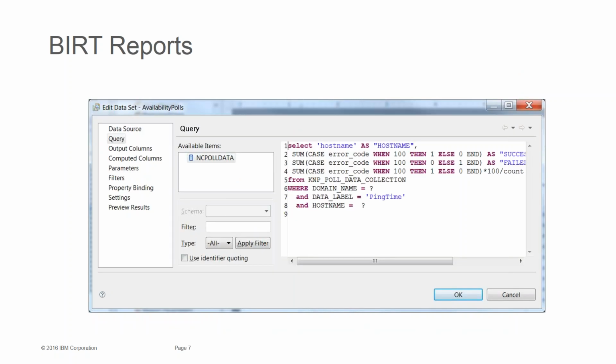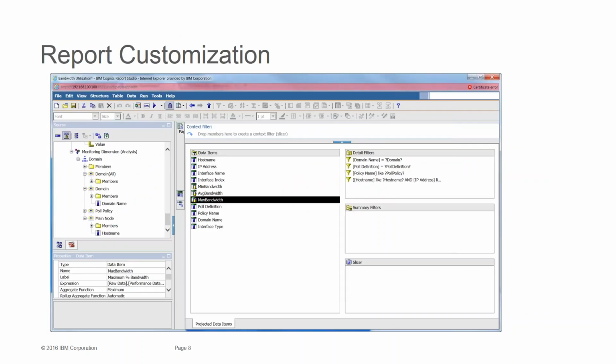Like I said, these BIRT reports can only be modified with the BIRT report designer, and if you are familiar with it, this is how you modify the queries inside the BIRT report designer. You get the actual SQL directly in the code. So that's where you can do some modifications if you really want to. However, let's skip the BIRT reports as they are not the main actor in our play. Okay, let's go to report customization.